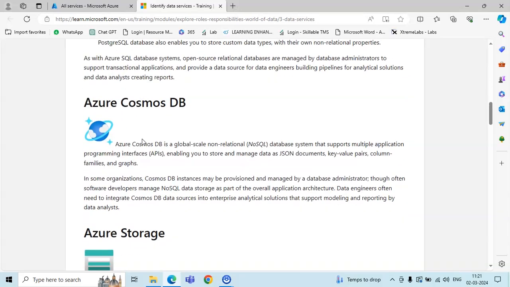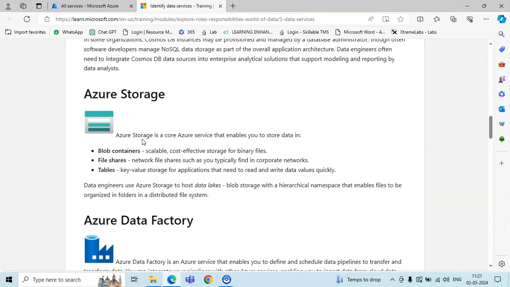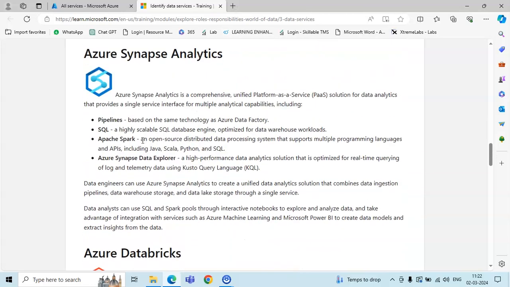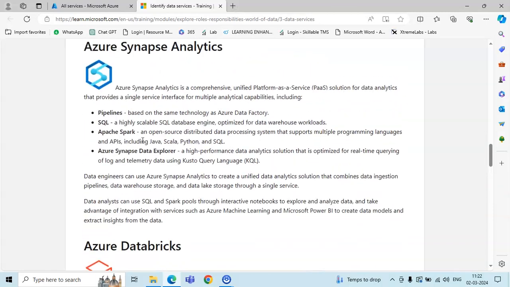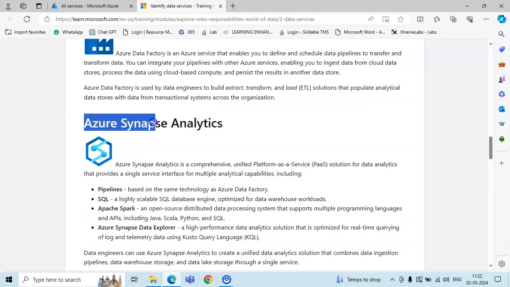You can read the information and accordingly think about which Azure service is useful for you, because before entering the Azure environment you should be aware of what your business requirement specifically is, and as per your business requirement you need to choose an Azure service. This is the list of the most popular services, among which I think most of the things will be done. Let's talk about one of them.